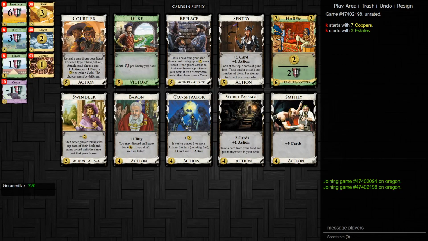Again, we have Swindler. If Swindler is the card that we decide to play, because we only get to play one terminal, you have the same problem where you can be losing points as they get converted into golds. We do have a gold gainer with Courtier as well that doesn't necessarily have to be terminal, because you could get plus action, but you're going to need to have it in the same hand as Harems, Replaces, or Swindlers.